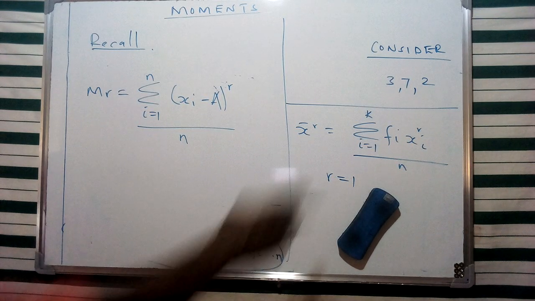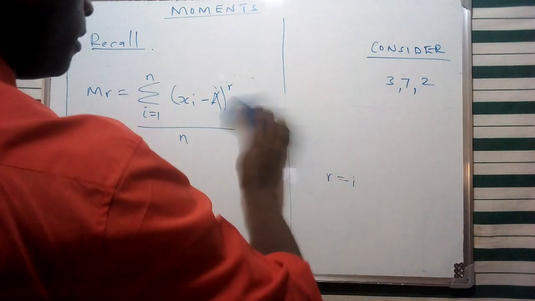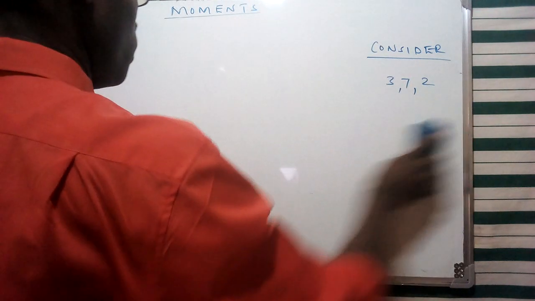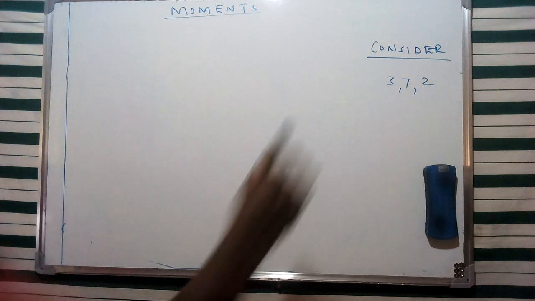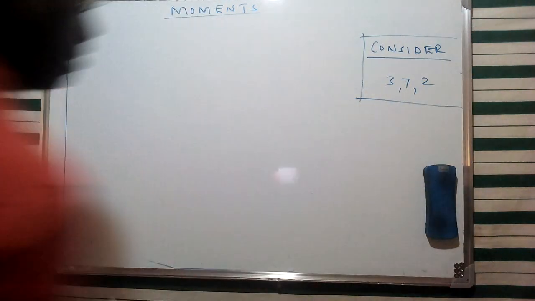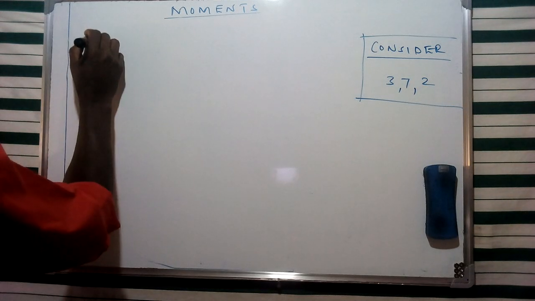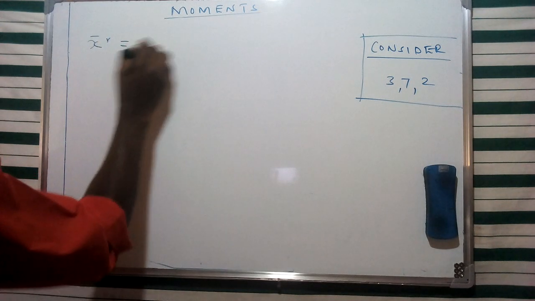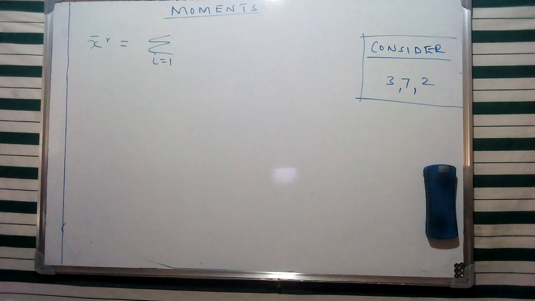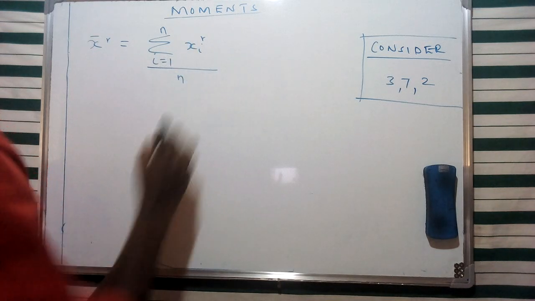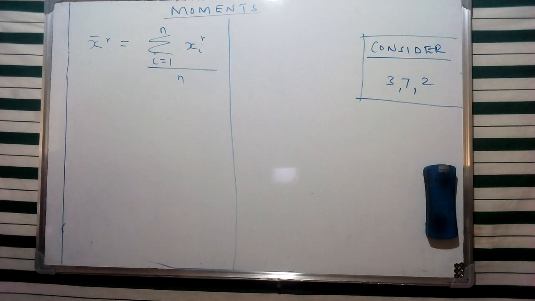Now, in this case, we're going to use the data which I've given on the right side of the board in trying to evaluate single moments and the first or second central moment about the mean, as I mentioned. If we are requested to find the moment of the following data, we're going to use the general formula: the moment of x^r is equivalent to the summation of i equals 1 to n of x_i raised to power r, all over n, as our general formula for finding an rth moment in that particular case.